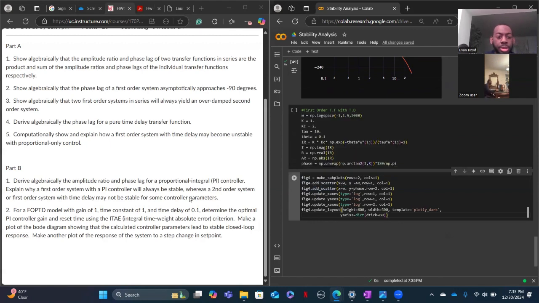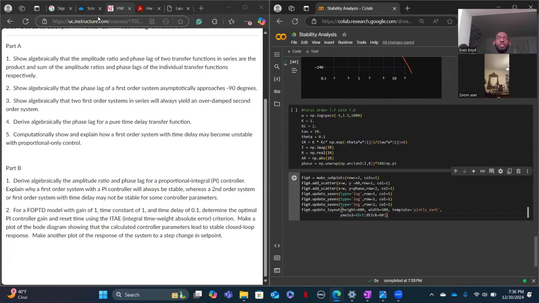For the second part, where the first order has a time delay, if you remember our derivation that we did for a time delay, the domain range is from 0 to negative infinity. For any controller, once our phase lag goes past negative 180, from that point on, we know that our controller will be unstable.